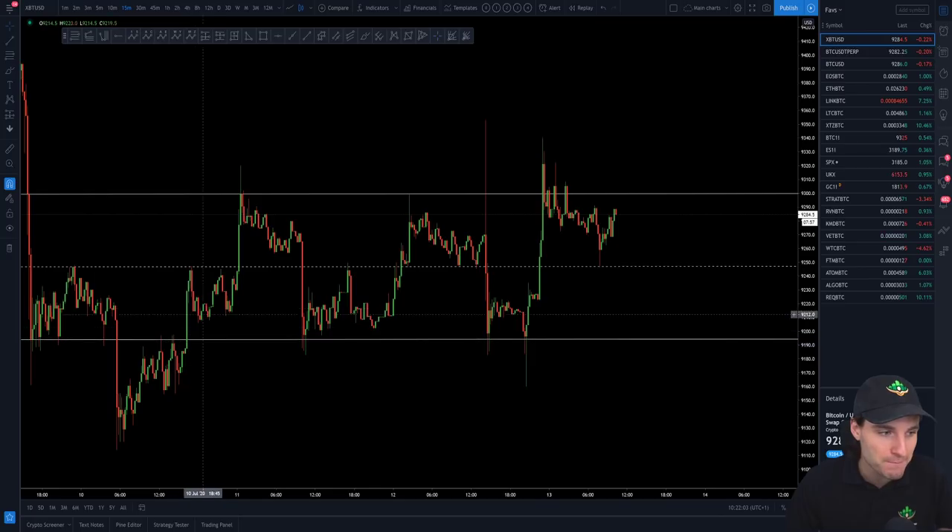When you come back into the channel, that's obviously bullish. Midpoint, high of the channel — back down to the low of the channel, midpoint, high of the channel, to the midpoint, then a backtest of the high of the channel — swing failure. That's bearish when you swing failure and come back in.